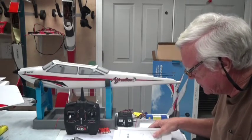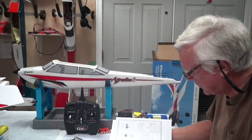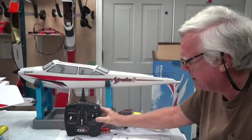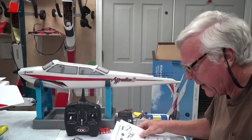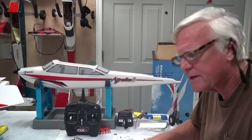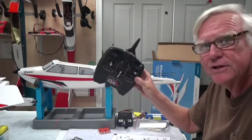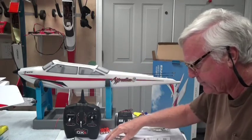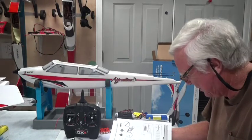The transmitter is important, obviously, because that's your link to the aircraft. So knowing and understanding all the buttons and switches on the transmitter before you get started, read that carefully. Installing the battery. You won't have to bind this. If you buy the Ready to Fly airplane, on page 10 it says that this is already bound to this radio, so you won't have to go through that. It should be already bound. We'll find out. It normally is.